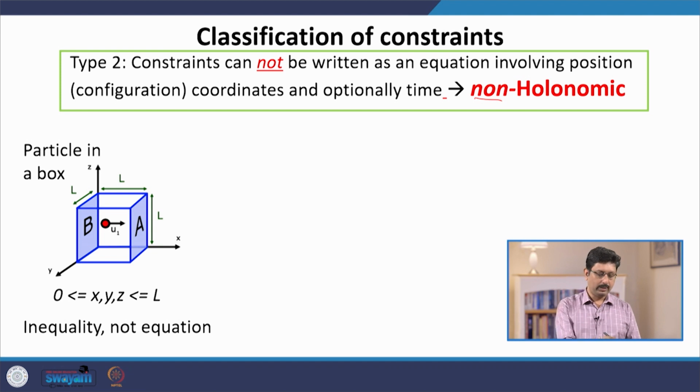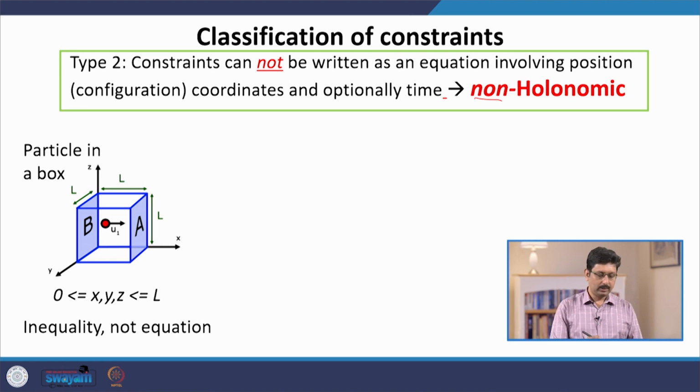So, consider a particle in a box. This problem you have encountered in various other courses as well. For example, you may have studied this problem in a quantum mechanics course, which is a very famous toy model of a bound system. You may have also studied this example in your thermodynamics, kinetic theory, or statistical mechanics course, where you talk about the classical ideal gas, and there the particles are confined in a box.